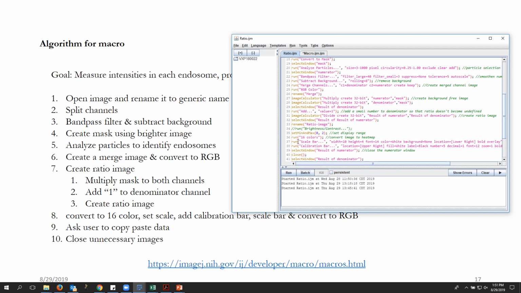I personally had no idea about macro coding, but there was a need, because every day I was acquiring about 20 GB of data, so if I tried to do the analysis by myself, I would still be doing a PhD. But because I learned this kind of programming by reading blogs, by watching videos like this, or asking people how to do it and what to do, I was able to learn this. If I could do it, you can do it too. That's all I can say.